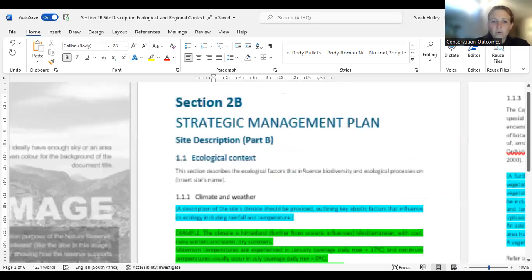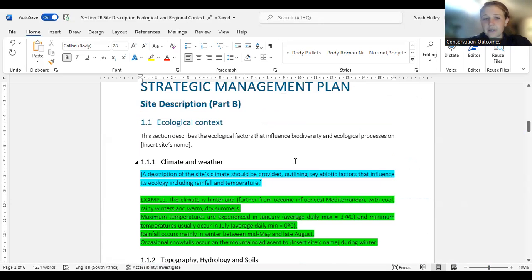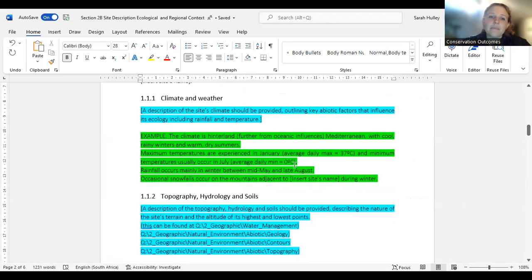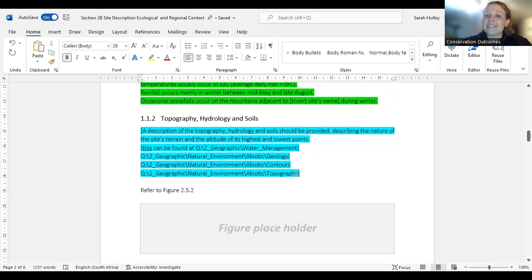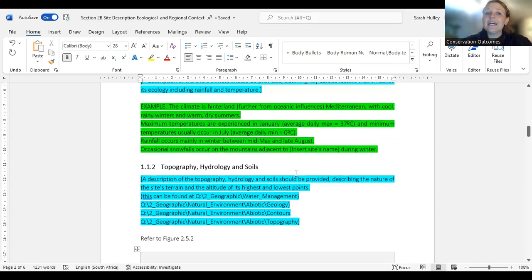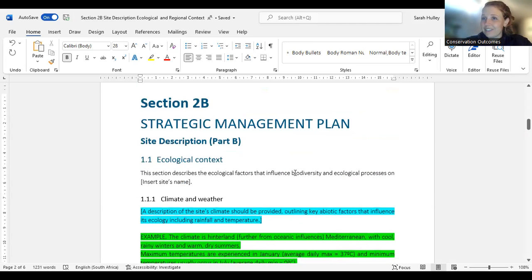So these are all quite general. There are some suggested sites that you can visit to get an idea for the climate, but these will also be shared. As I was saying, when it comes to maps, Cape Nature and myself are able to help in this regard. This is definitely a section where it is understood that landowners will feel very out of depth in getting this context, and this is where we are here to help.